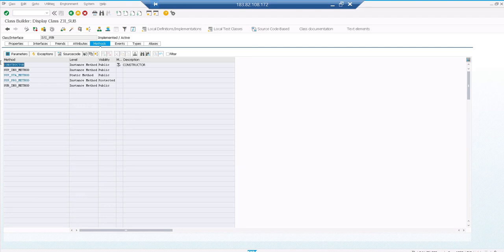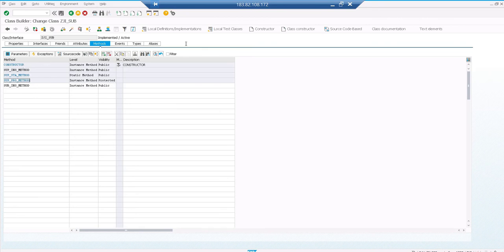It should call only the superclass constructor first, because you can have both methods with the same name. Now I'm going to create a subclass constructor. You can see over here it's blue now. Just click constructor, and just save. While activating, I'll get an error. I'll show you what the error is.